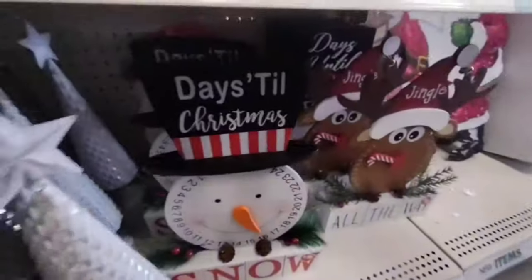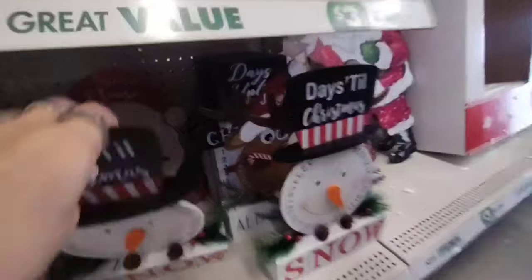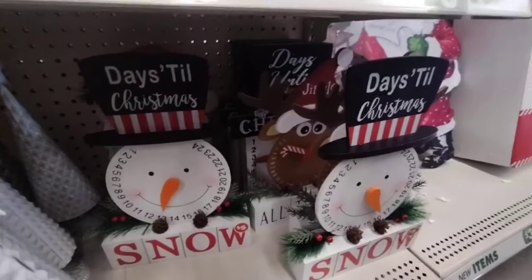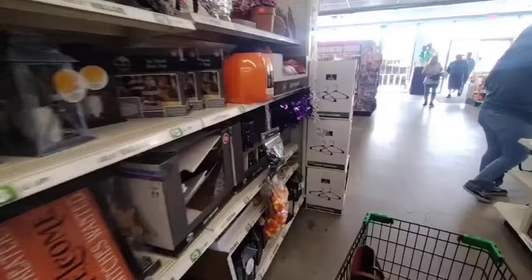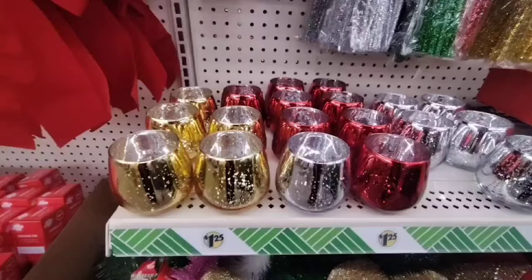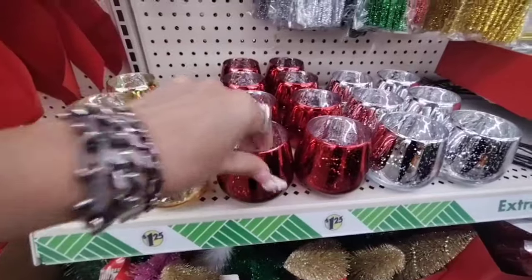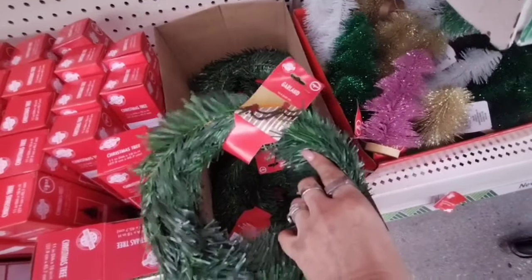Here's what I wanted to show you guys — the Countdown to Christmas. That's going to be $5. They have the snowman, the reindeer, and Santa Claus. These are new. I'm going to keep going — there are some new items in the $1.25 section. These are new: they have the silver, the gold, and the red tea light candle holders, of course in Christmas colors. And I also have the garland for $1.25 — the garland is 15 feet long. There you go.